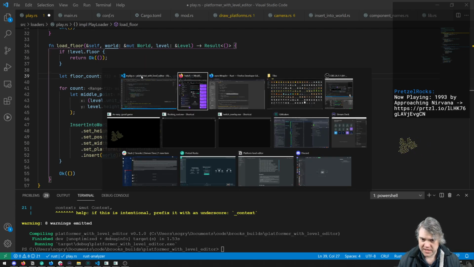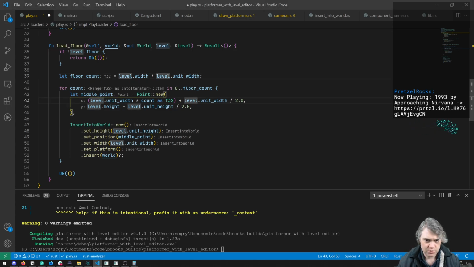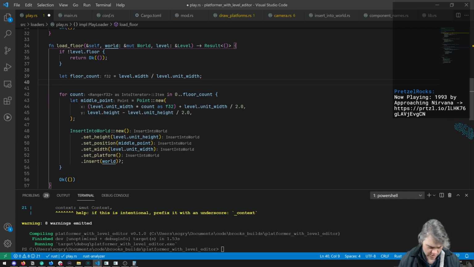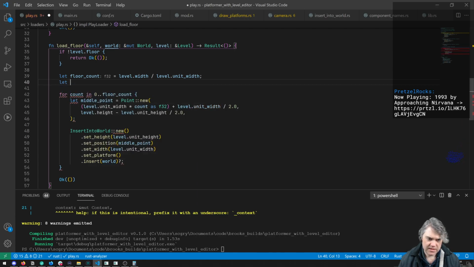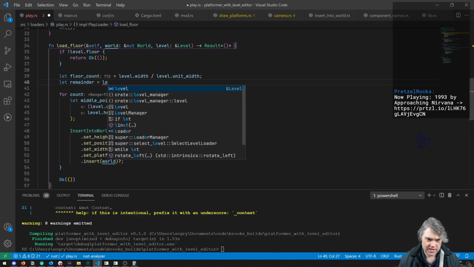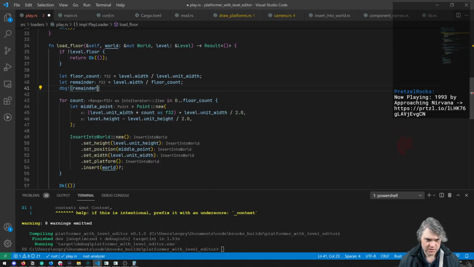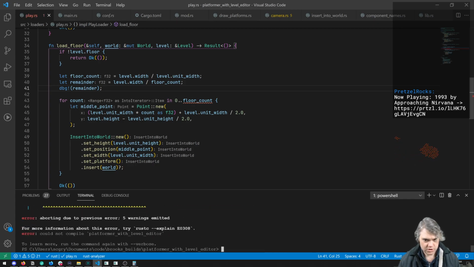Now we remember from our calculator, I closed the calculator, 1920 divided by 70 is 27.42. So I want to be able to get that the same. So if I take that remainder, it's going to be our level dot width divided by floor count. I want to debug the remainder. Nope.